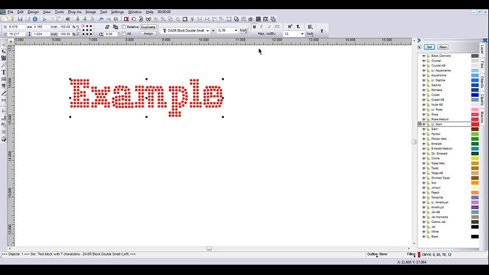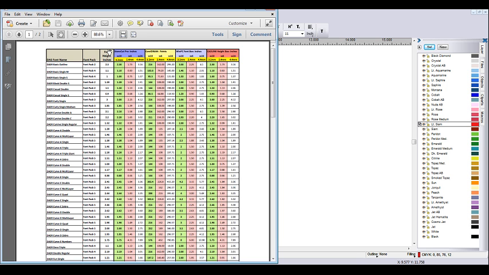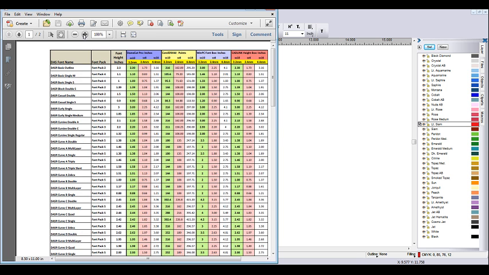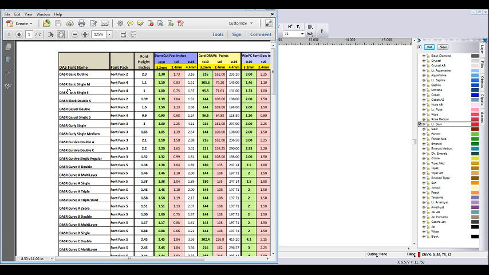You're going to click on inch, and then DAS supplies you with a PDF version of their font conversion chart. So we're going to go ahead and find DASR block double small, and up at the top you can see StoneCut Pro inches, Corel Draw points, WinPC. There's some other stuff on there. So for an SS10, 3.2 millimeter block double small is 1.39.